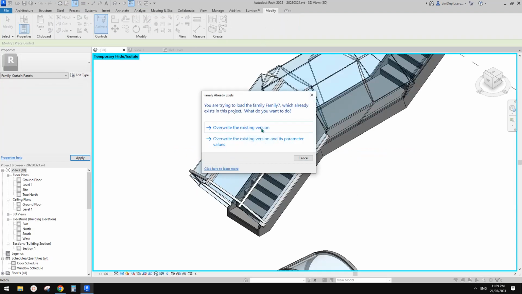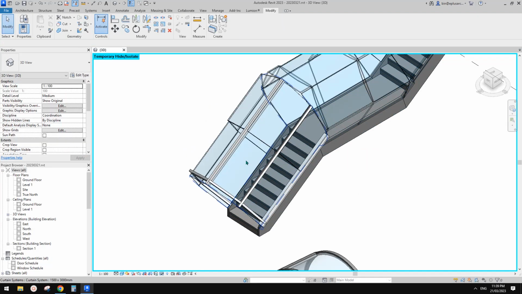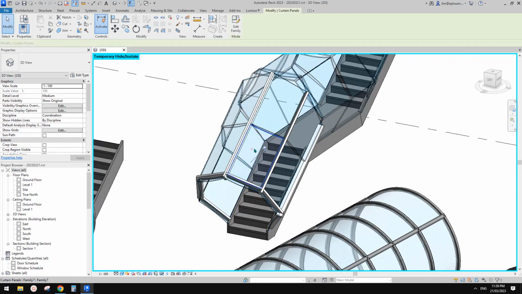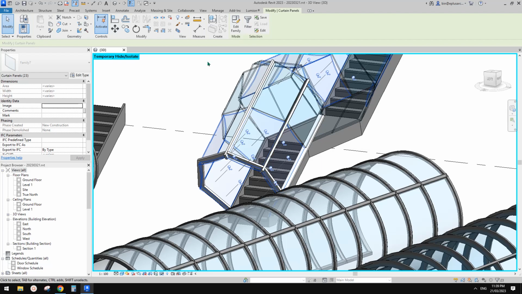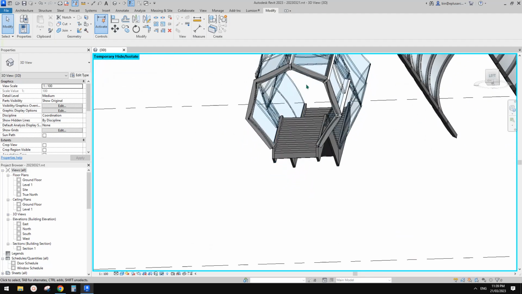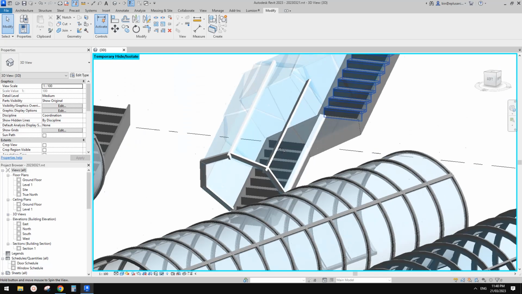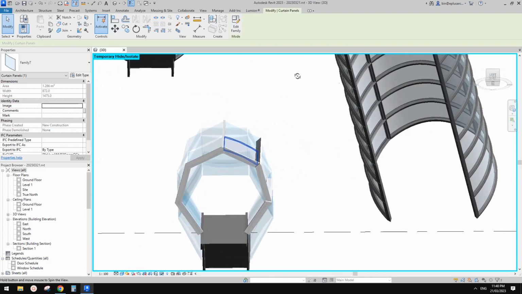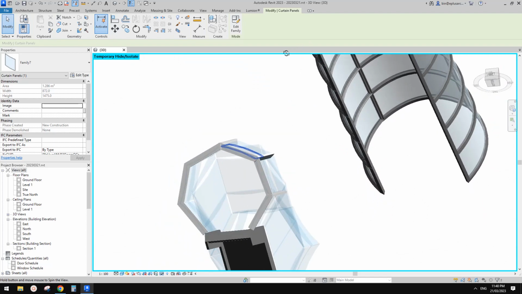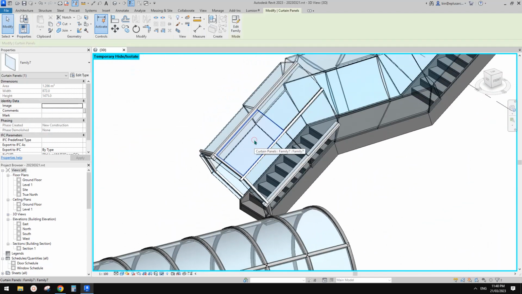Okay, so overwrite. So now if we select one of the panels, space, we need to unpin them, space. Looks like it doesn't work. Space, does it work? Yeah, actually it works. So let me just do it again.